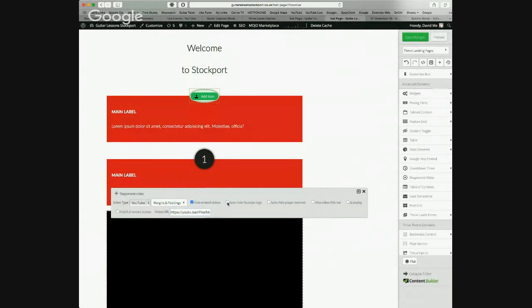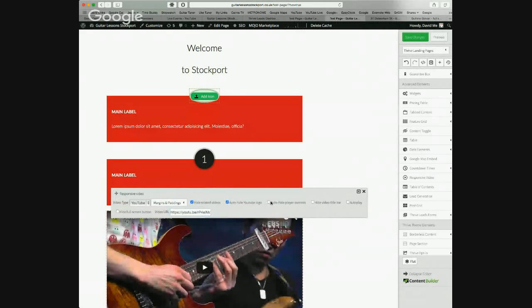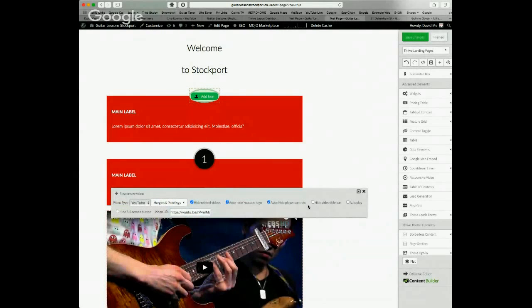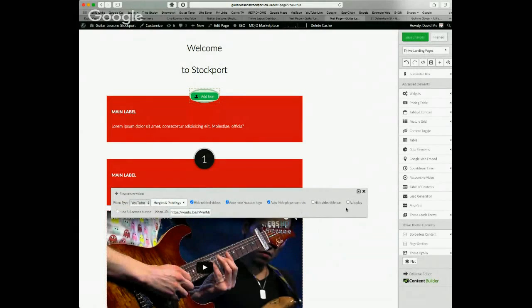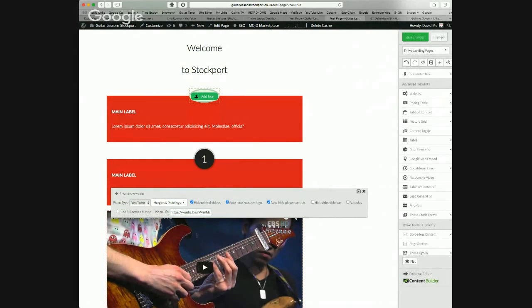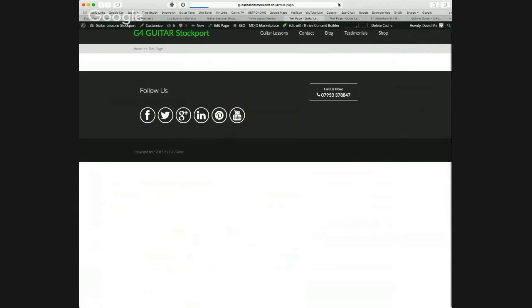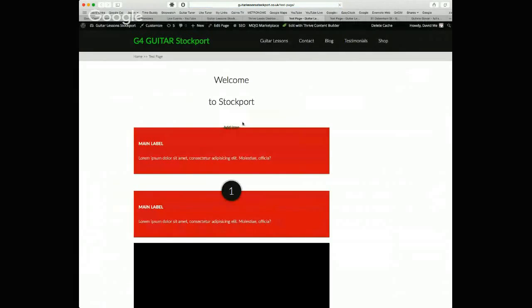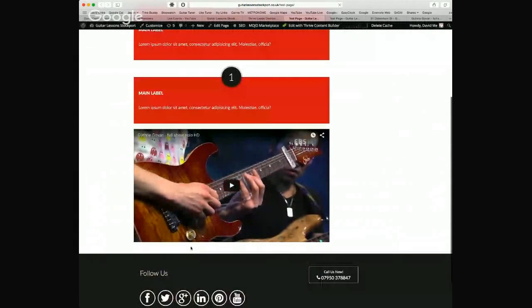I did go through this in the other video I did, so I'll do it very quickly. But you can hide the controls, everything, just so they stay on the page. And you can even make it autoplay. So as soon as someone lands on the page, it starts playing. Save those changes. So when we actually go to the page, here's the live page, we'll be able to see that video without the elements. So people can't click off your page.